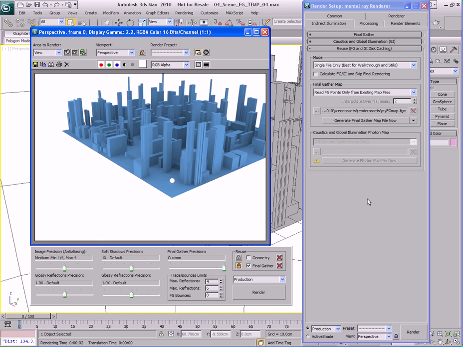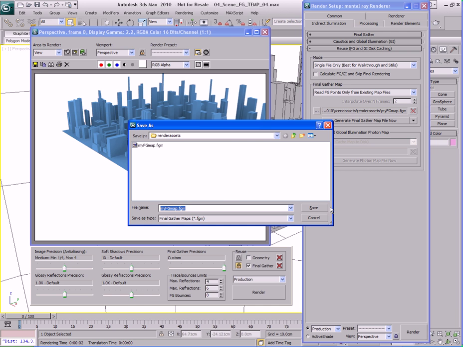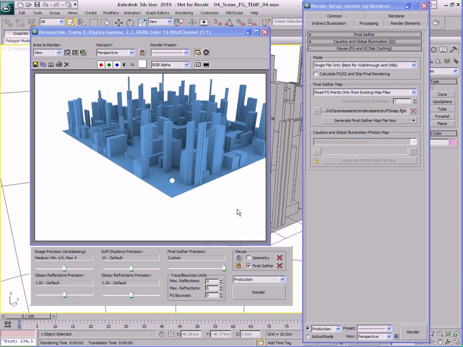So there you go. Now one last thing, if we go back to the browse button and we look at this final gather map here, we look at details, you notice that the final gather map grew in size. It went from 2.5 megabytes, it's now almost 16 megabytes, just under 16 megabytes. So it grew. It got very, very big. It grew to about 8 times its original size. So that's one thing you want to make a note of. The more final gather points you have in your scene, the larger the final gather map file. So it's very important to keep that in mind when working with final gathering and creating these final gather maps.